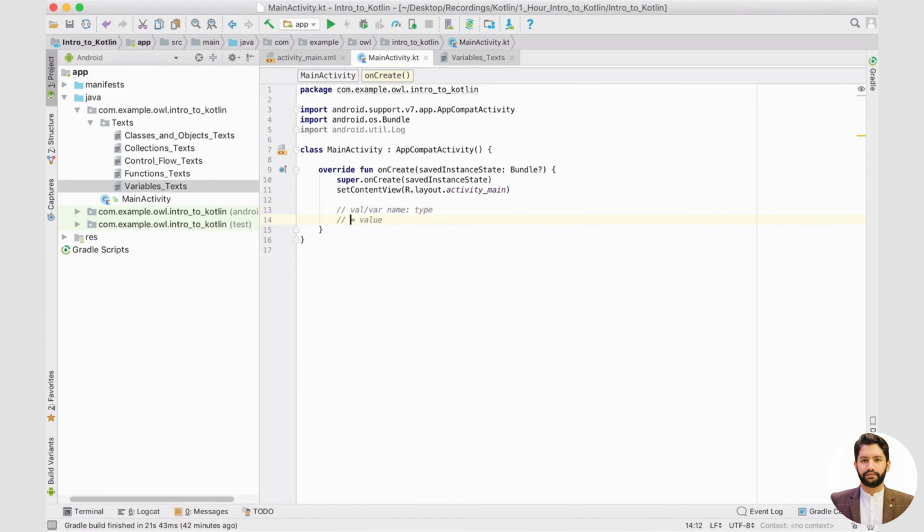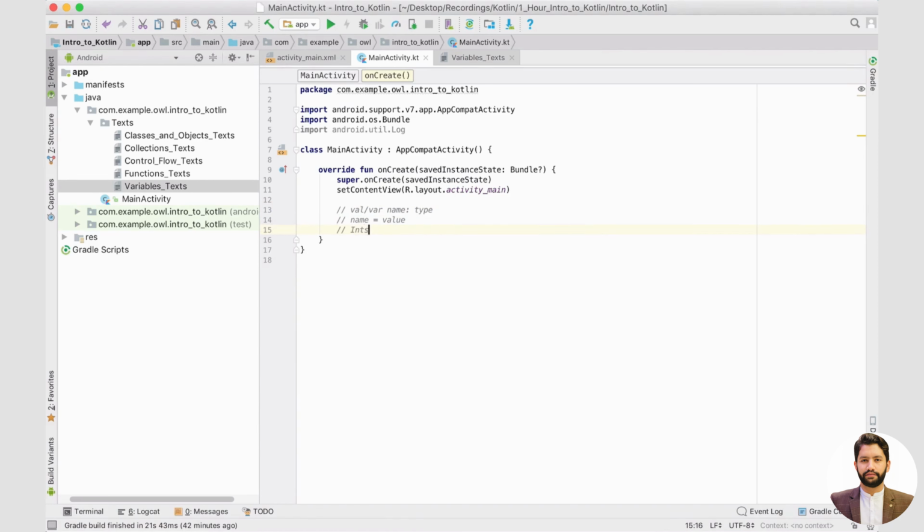This can, of course, be broken into 2 steps where we have the name and the type, and this is the declaration, and then the initialization here, in which case this takes on some kind of a default value depending on the type that we assign. Now, although there are more types than we'll study here, we're going to focus on several of the primitive types and then, of course, strings as well.